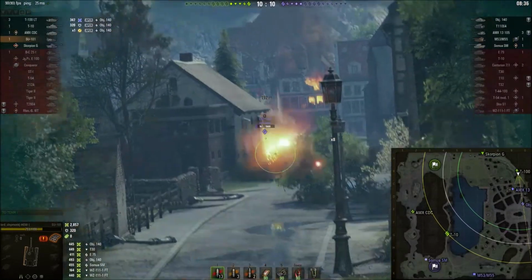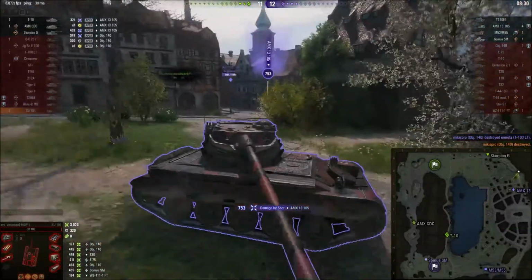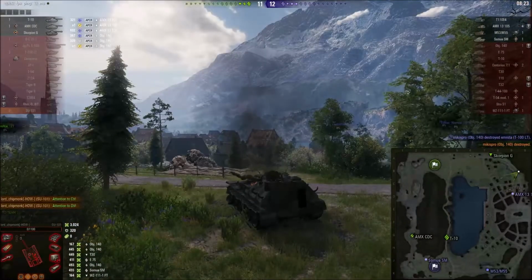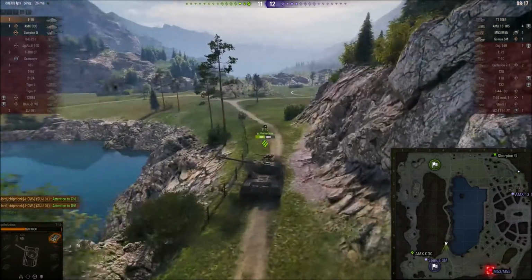He's going to come around again. I managed to kill the Object 140, but unfortunately the AMX-13 105, yeah, takes me down. Bit of a shame, but there we go. So, managed to claim the Object 140, which is good. Died to the 13105, which is less good.